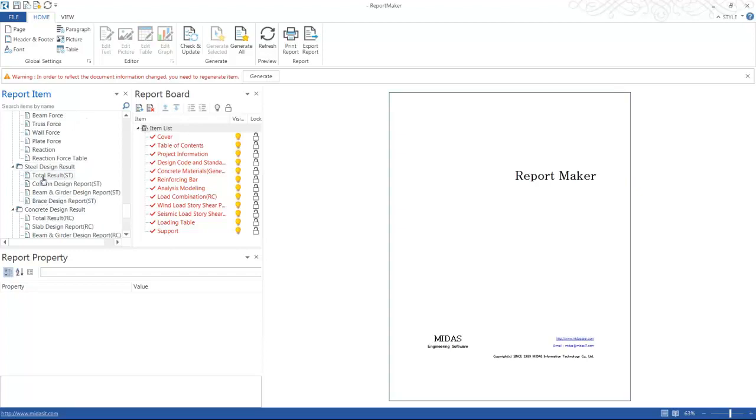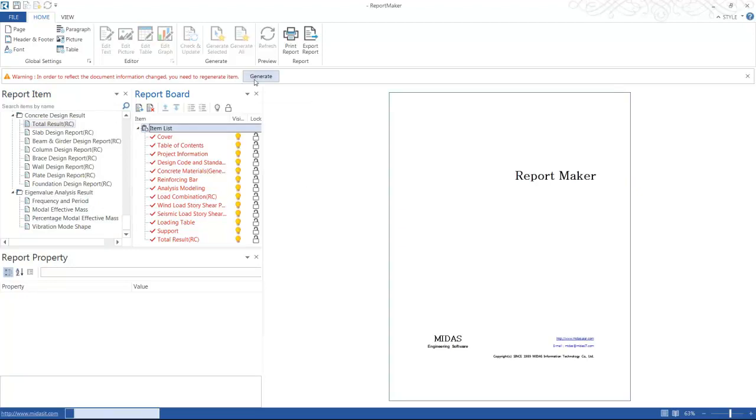Then further in the design part, you can specify the total result, or you can specify each type of result like slab, beam, column, wall separately, or foundation as well. Then if you have performed the eigenvalue analysis and response spectrum loads, then you can include the eigenvalue results as well. Now once you select all this information, all you have to do is click on Generate.